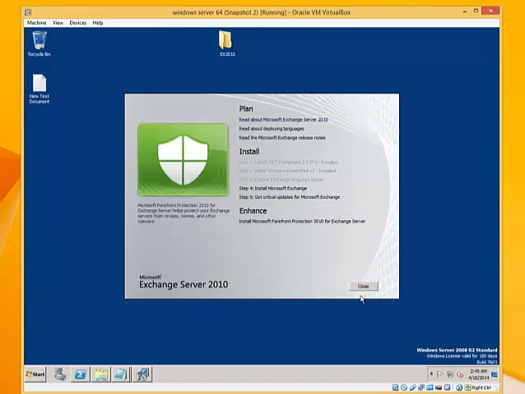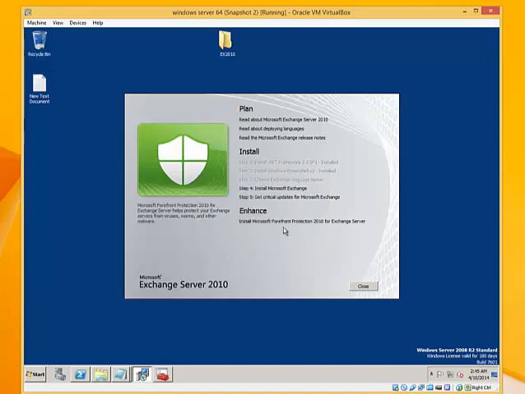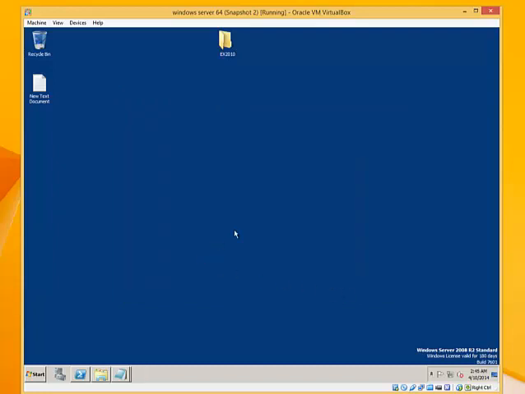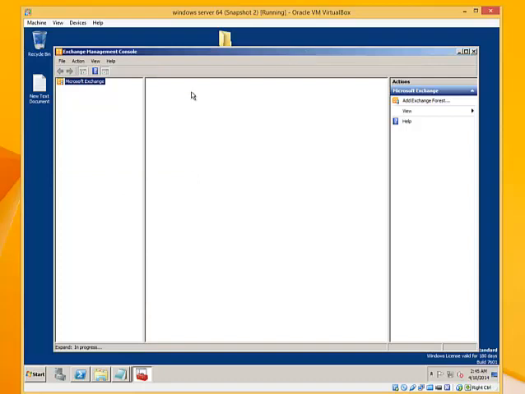This is closed. I recommend getting the latest Exchange updates. Say yes. And let's see if it's installed. The management console is installed. It's loading.